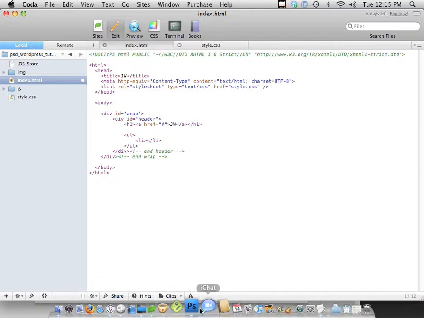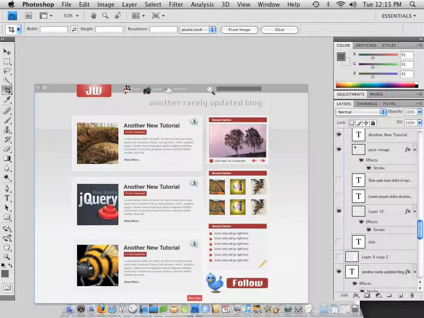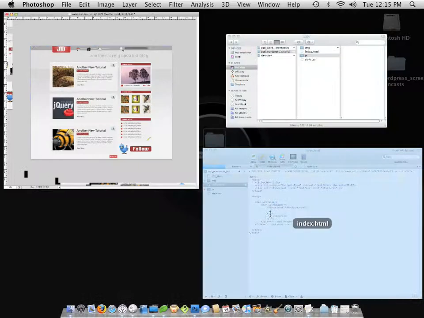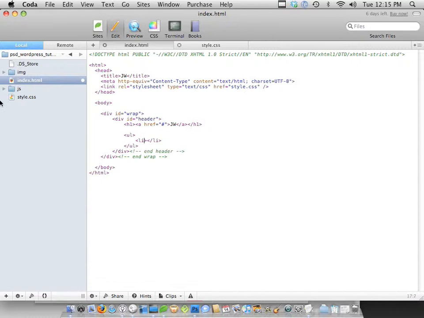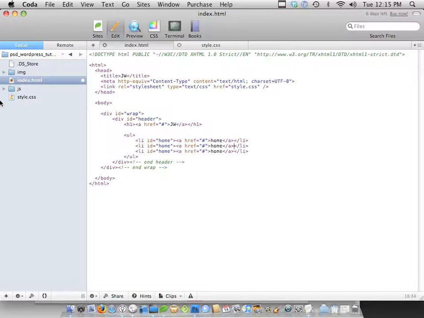The reason I'm doing that is because if you take a look, each one of these items has a personal icon associated with it. So I need a way to latch on. And currently, the best way to do that would be to add an ID. So ID equals home. And within it, let's do another anchor tag. We're going to link it nowhere for now, and we're going to call it home. Okay, copy that. That's going to be about. This is going to be contact. About, contact. And we need to make sure we change the IDs accordingly.